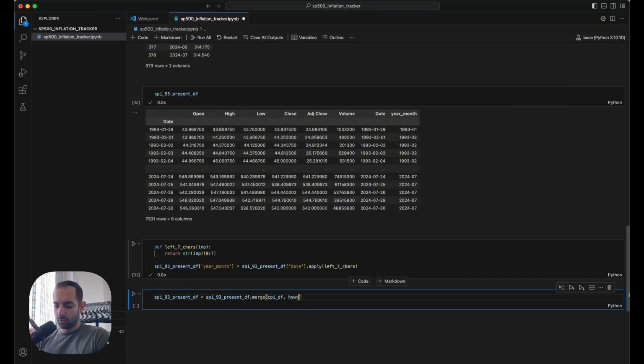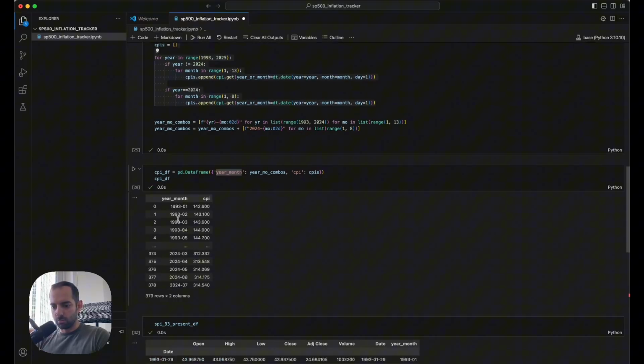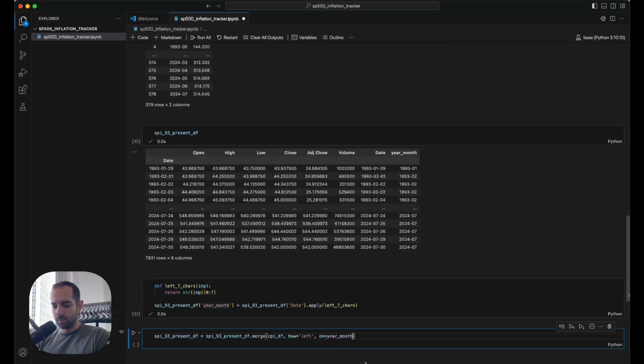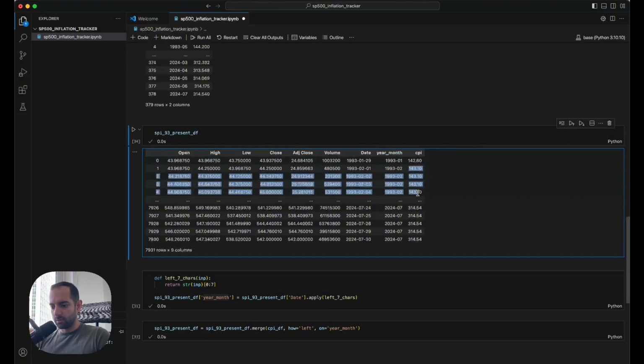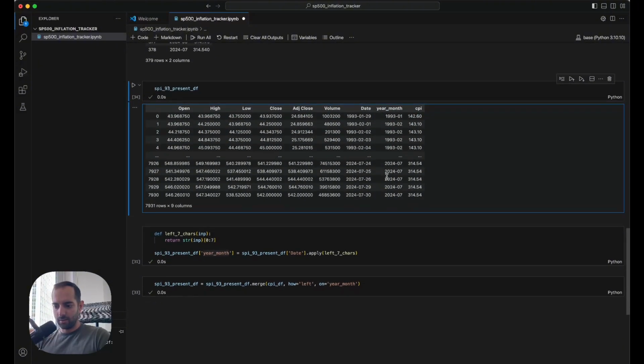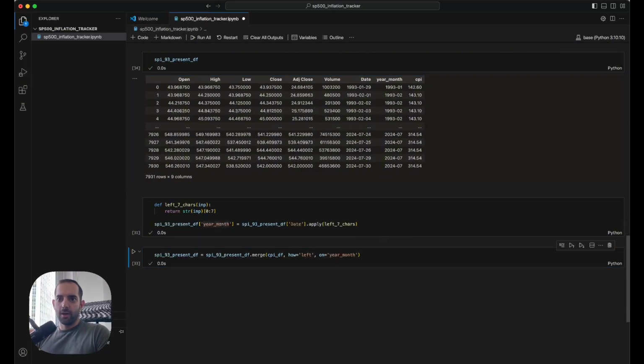And the how would be a left join, and we would merge it on the year month. We gave both of these similar names so that we could join that easily. And yeah, let's run that and let's look at this again. So now we have the CPI for the different months. So that is perfect.